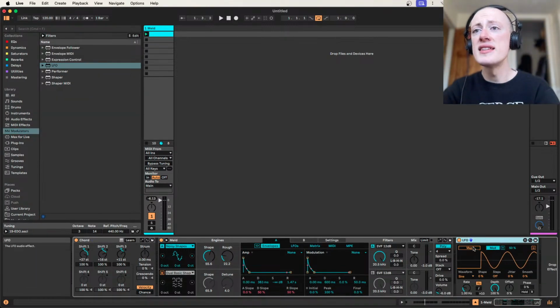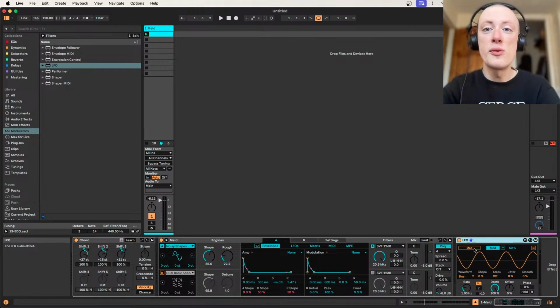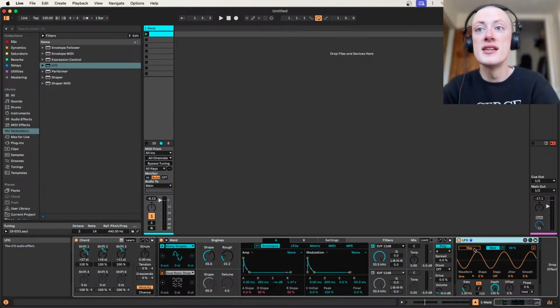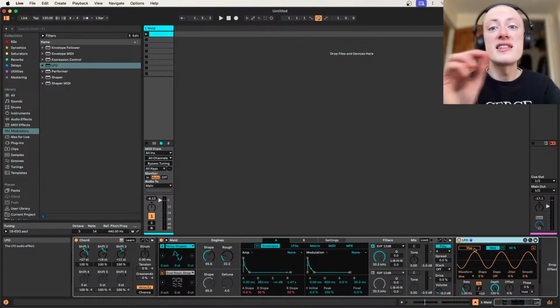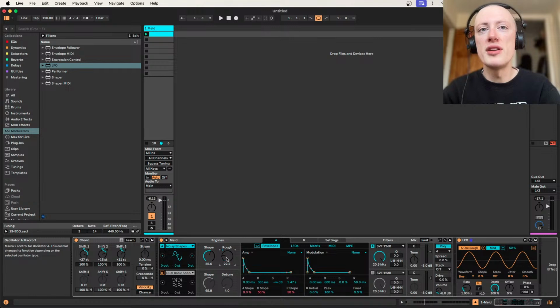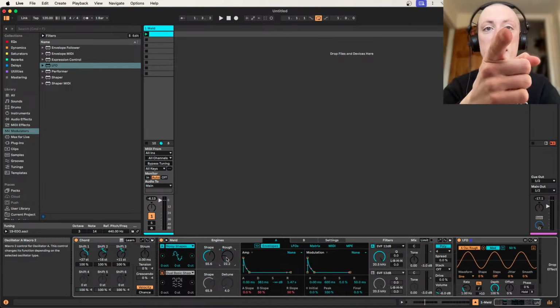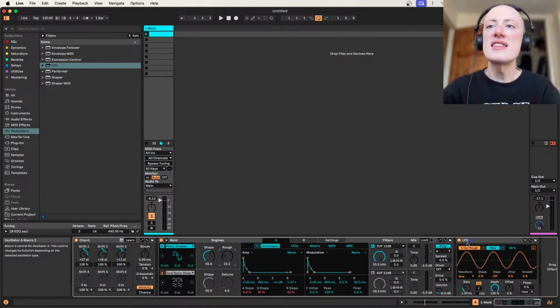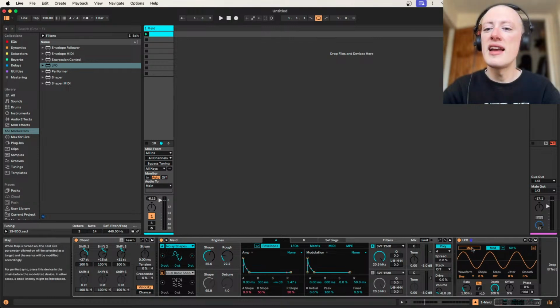This is a Max for Live device, and the way that a lot of Max for Live devices, for user experience purposes, address different controls inside of Live is you click map, the map button flashes, and then you click the parameter that you want to control. That's how you traditionally do it, right? You click a thing, it maps a parameter.